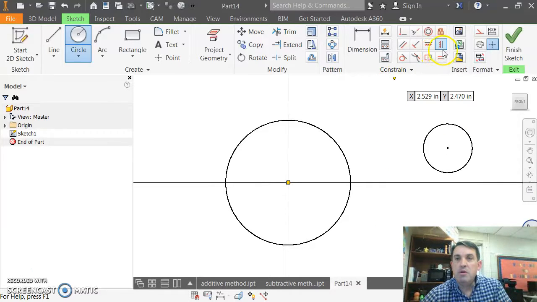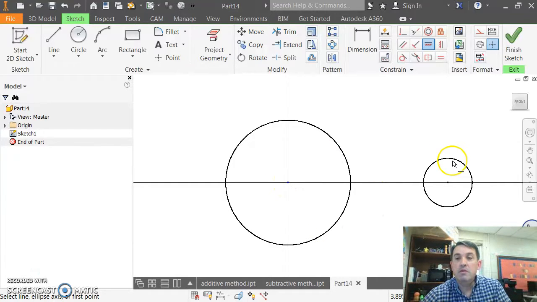And I wanted to show you how you would make them so that they're constrained so that the centers are on the same level right here. So if you select the horizontal constraint right here, and you select one of the centers, I believe you can also select the edge of the center, but I think I'm going to go ahead and select the center here, and you notice that now the circles are on the same plane, or the same line. Their centers are collinear.